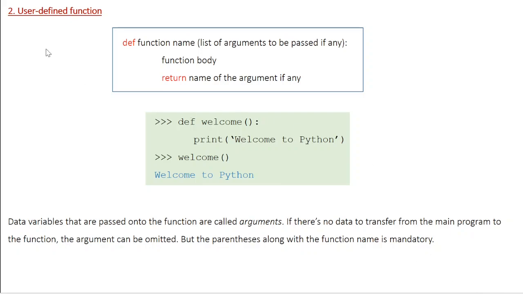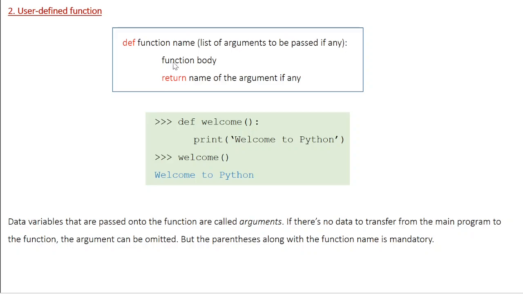And the syntax is as follows. First, you need to define the function using the keyword def followed by the function name. Then in the bracket, suppose you want to pass on some data variables onto the function. As I said in the previous class, these are called arguments. So you put the list of arguments to be passed, if any.